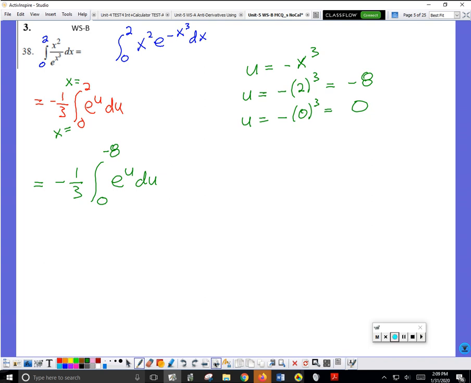Keep going. Why do we do the 0 and negative 8? Because they were values of x. Okay. And I need everything to be u. Okay. Good work. 2 points. Do you have to write equals for the limits? No, I'm just making sure you know. The grader knows. Yep.